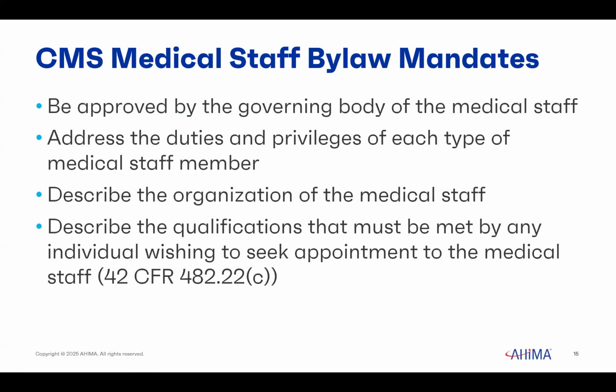CMS requires that medical staff bylaws be approved by the governing body of the medical staff, that they address the duties and privileges of each type of medical staff, and that they cover how the medical staff is organized and what qualifications need to be met by an individual seeking an appointment to the medical staff. An example of these qualifications would be board certification, licensure, and so on.